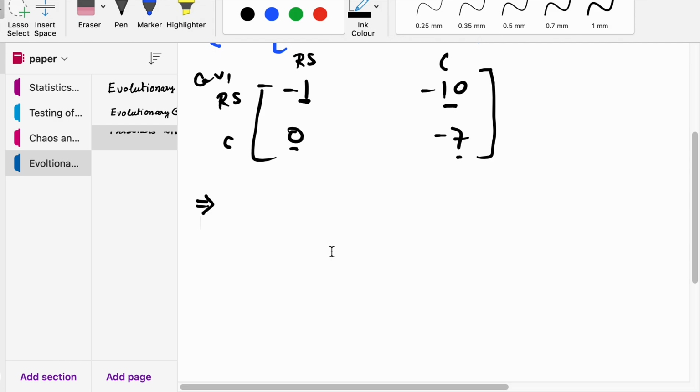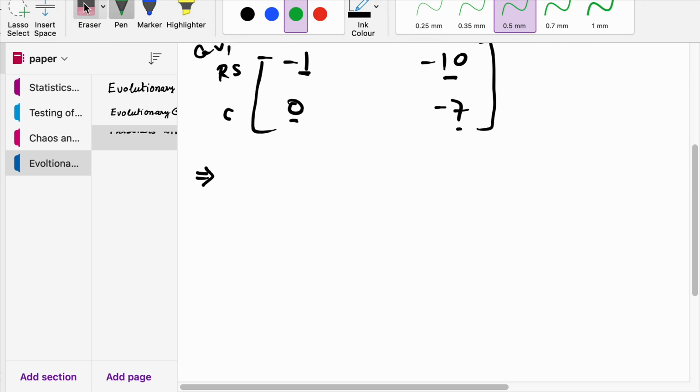So the question is, why did this cooperation evolve, and why am I talking about this cooperation-defection problem related to the prisoner dilemma? Now you will see why I am talking about these things. As you are suggesting, this number is a little bit confusing, so let us write it in this way. There is a cooperation strategy, there is a defection strategy.